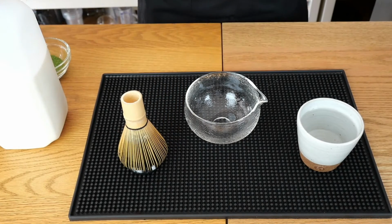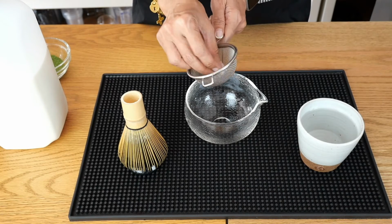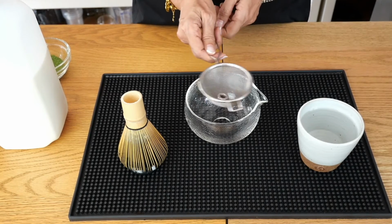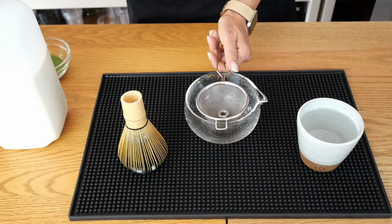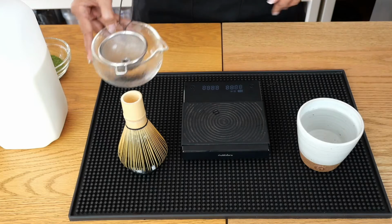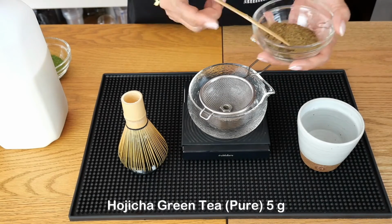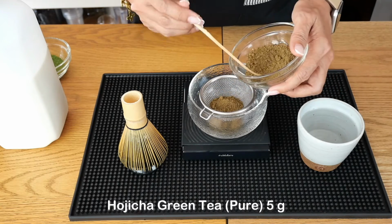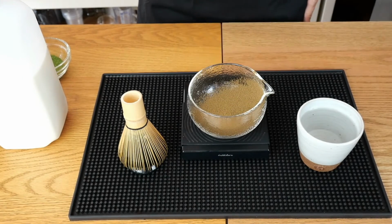Now I'm going to need a strainer because Hojicha tea is not powder, it is ground leaves. And I'm also going to use a nut here so that I can use this to shake my powder left and right and let all the powder strain into my matcha bowl. I'm going to need a scale. So for this 16 ounce cup, I'm going to use 5 grams of my Hojicha tea. Okay, so there you go.